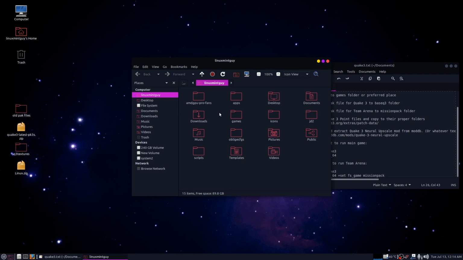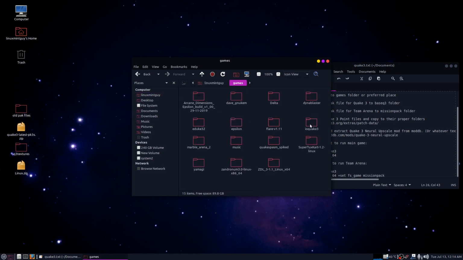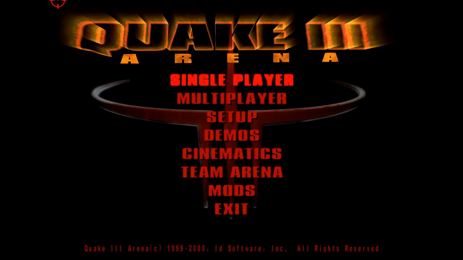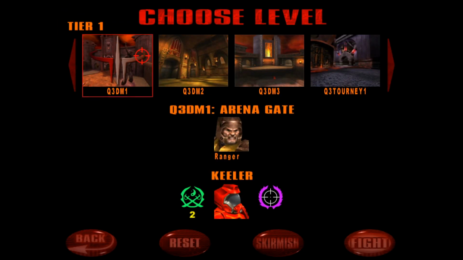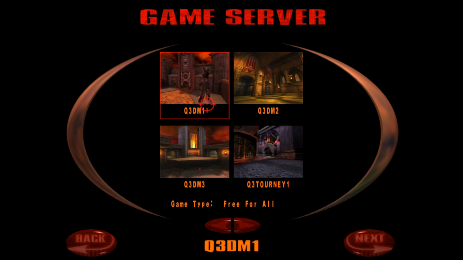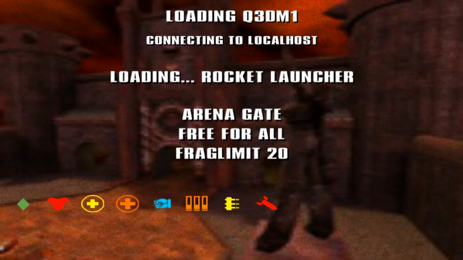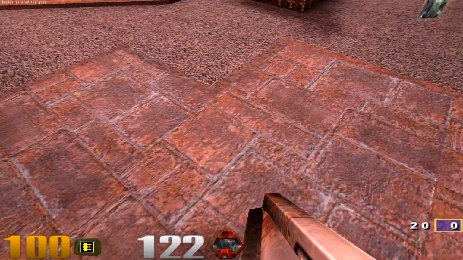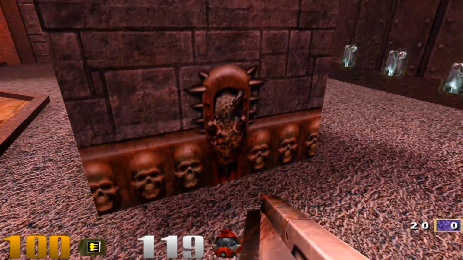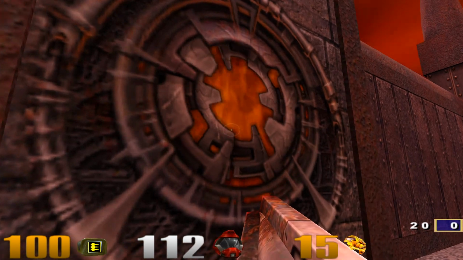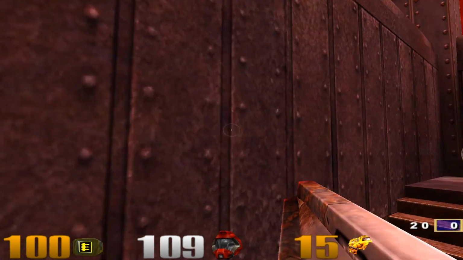Let's go ahead and try one of these. Let's go ahead and try the first one. I just want you to see what it looks like without the textures. Unfortunately, I had to turn off the music. You know what? I'm just going to use skirmish mode here. That way I can look at these textures without being annoyed. I'm really more of a Quake 1 and 2 guy, not as much of a Quake 3 guy, because the bots in Quake 3 just annoy the crap out of me. Yeah, that's definitely low definition. It's not too sharp.